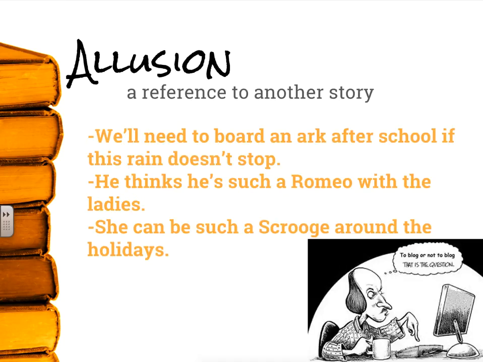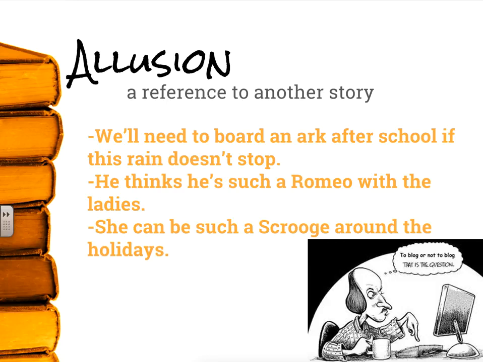An allusion is a reference to another story. I know it sounds like the magic trick illusion that starts with an I, but careful not to get these two confused. Here are a few examples. We'll need to board an ark after school if this rain doesn't stop. That would be a biblical allusion because it refers to a story from the Bible, Noah's Ark in particular.